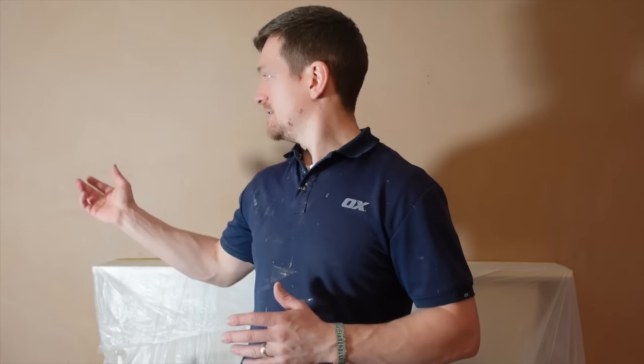So that's it, the room's plastered. Even though it takes a lot more prep and it takes a bit more time to skim, I believe that patching is inferior to the skimming option. This is done in 3 hours, even with a clean up of the skirts. Everything's finished, there's no sanding, there's nothing else to add to it, it's just done. So now we can crack on and get on with the second fix.